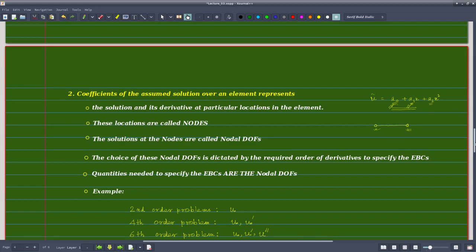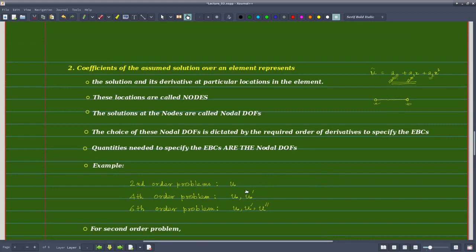Okay. Now, depending on the type of problem, I have different variables I need to specify as essential boundary condition. For example, suppose I have a second order problem, say bar element problem, bar deformation problem. You remember the differential equation of equilibrium. We had d/dx of AE du/dx, actually the approximate solution. So in the classical form we wrote d/dx of AE du tilde/dx, okay, plus q times x if q is the traction force, that was 0. So this is comprising of second order derivative. Okay, that's why it is a second order problem.